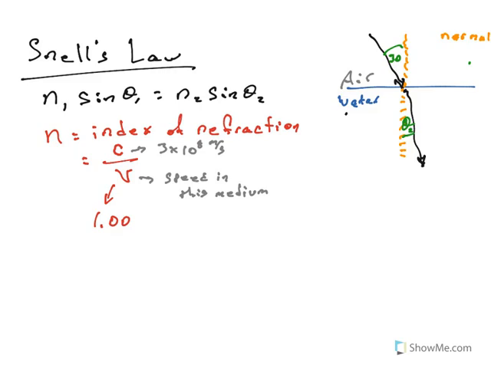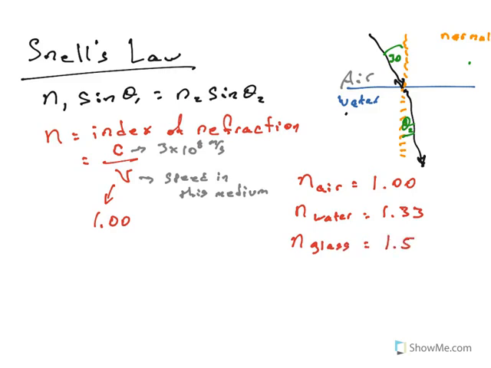Now v could be less than c. As I said, when light goes into water, the speed slows down. So if v is a number less than c, then c over v is some number bigger than 1. Now, you're going to need to know 3. Of course, I'll probably put these on the test, but just so you can have them to work with easily, N for air, that's just 1, because it's c over c. N for water, that's 1.33. And N for glass we're going to use 1.5.